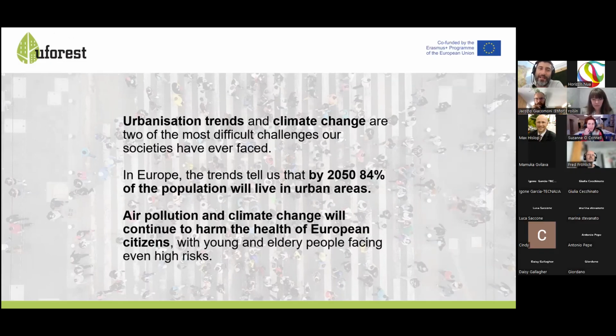To take a step back, we're quite familiar with some of these trends, some more than others. I'm based in Italy now, where you get a lot of increasing urbanization trends from younger age groups moving down from areas in the Alps where maybe there's a lack of employment and so on. This is one example in the European context, but it happens all over the world. In the European context, urbanization trends are forecast to increase by up to 84% by 2050. So it's a huge increase and pressure above all on our urban and peri-urban areas, and what's that going to mean for infrastructure and quality of life.